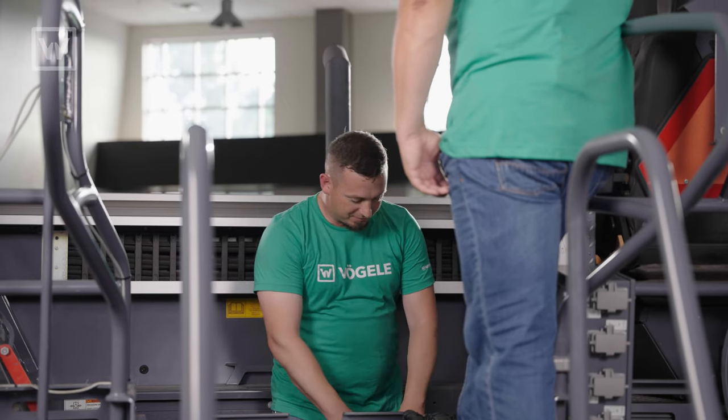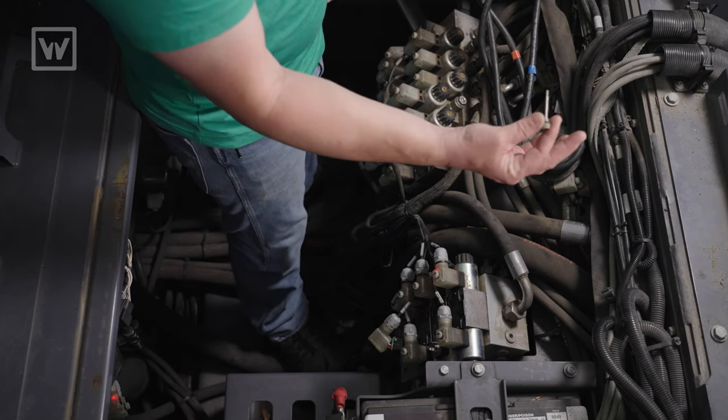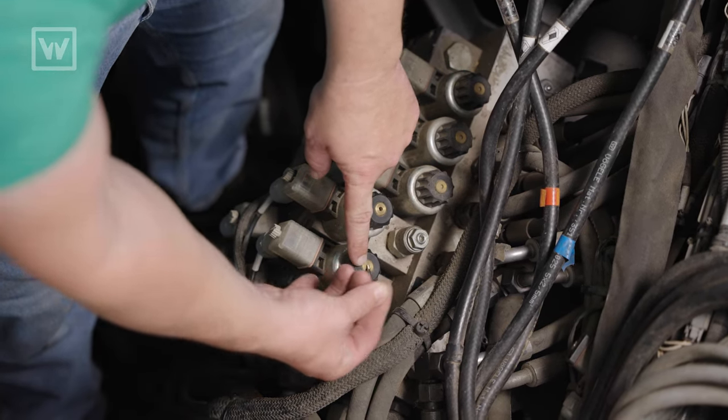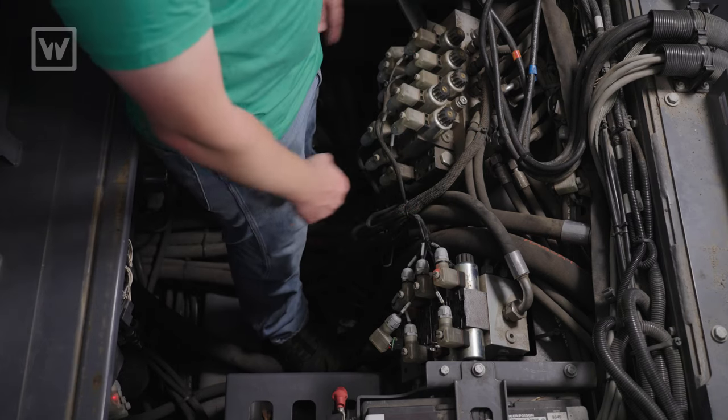Don't forget to tell them about how we can bypass the solenoids. That's right. When you look at the top of the solenoids, you can see these little tiny holes there, and we use the same thumb screw to override that. They have that little opening on the top — you take the thumb screw, put it in the opening, and you press down. And you can manually override each one of these cylinders up and down.